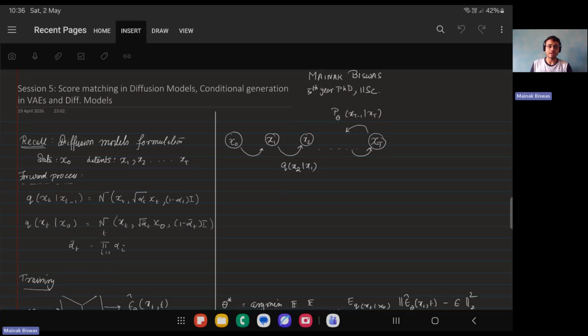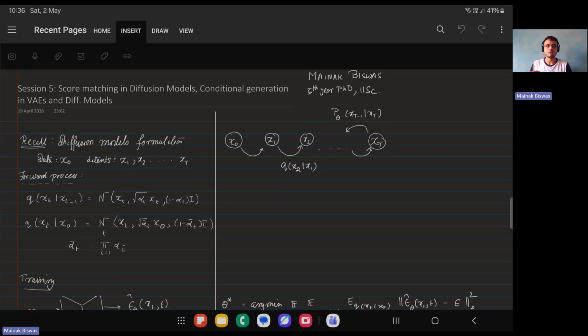Next we'll be extending that idea to other models such as EBMs, or energy-based models, and we'll see that this idea is very useful especially for conditional generation. That is, if you tell the model, please give me an image of a cat, it will only give you an image of a cat, and so on. Finally, once we are done with all these, I hope that you'll have enough experience to actually build a VAE with conditioning.